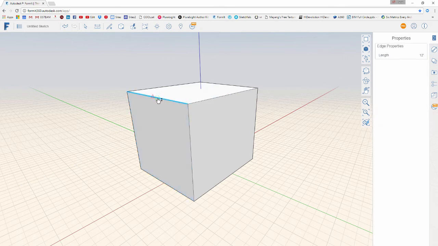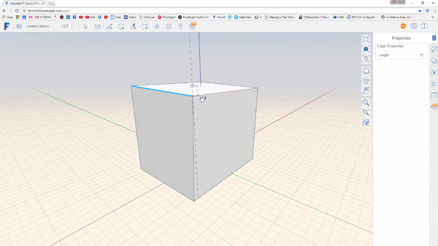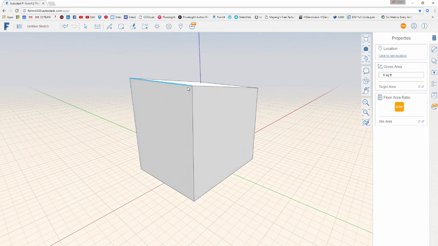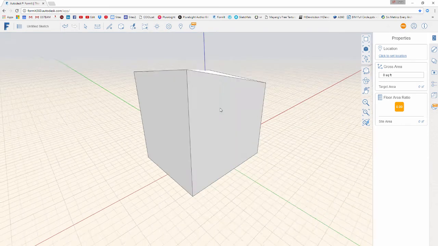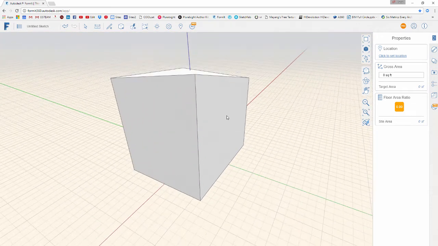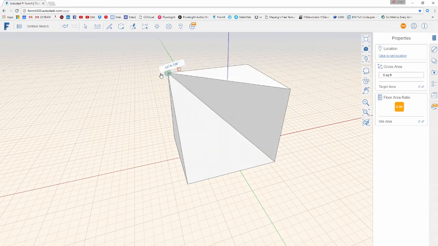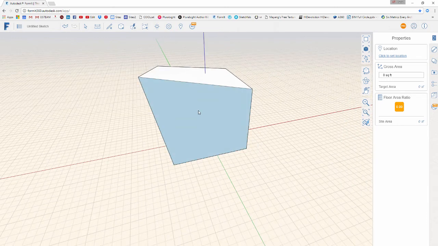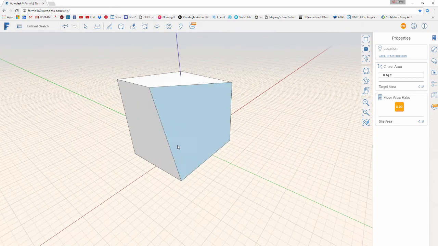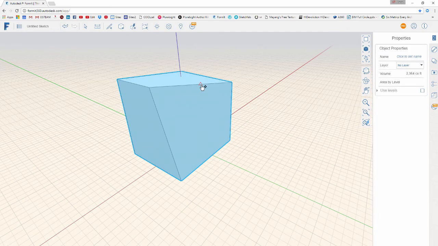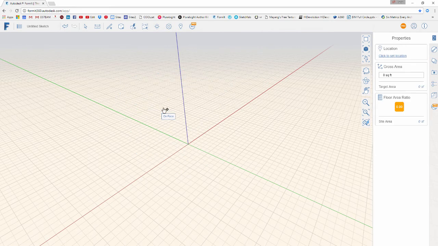I can select an edge and manipulate just an edge, or I can select, I'm tapping escape by the way to deselect, I can select just a node or a point along the 3D model and manipulate that. And all three of those are going to let me push, pull, and move a piece of this geometry around in a very sculptural kind of way, which is really nice. So to delete this primitive that I just put in, I'm just going to double click on any of the surfaces or any of the edges. Just a quick double click, it selects everything that's attached to that object, and I'll hit delete.